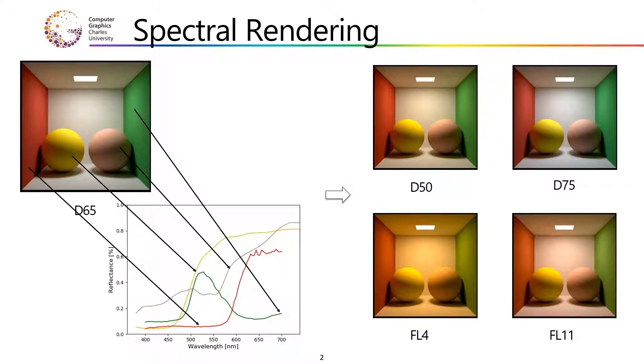However, creating attributes for spectral assets, like for example reflectance spectra, is tedious and expensive. It usually requires real-life objects whose physical properties need to be manually measured with a spectrometer, which may be quite impractical.